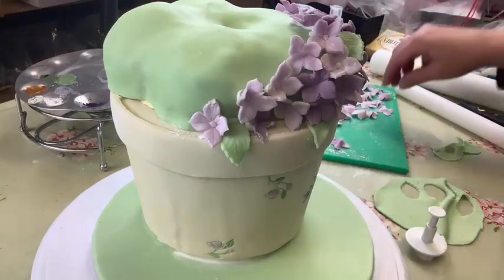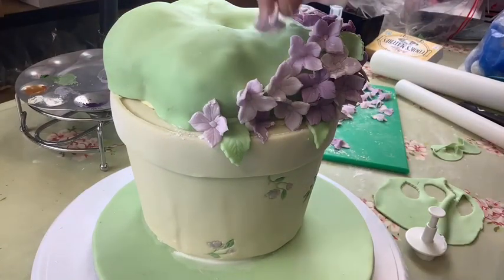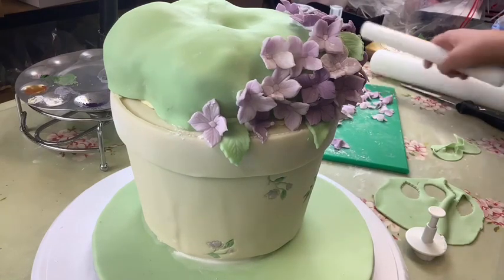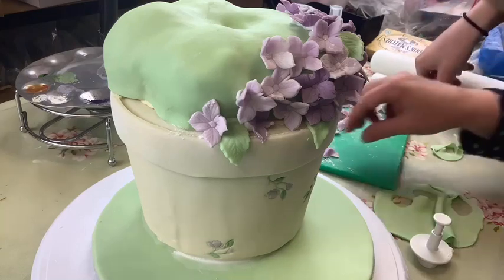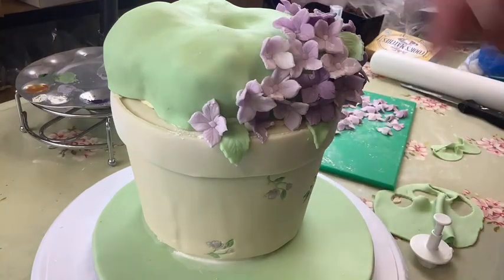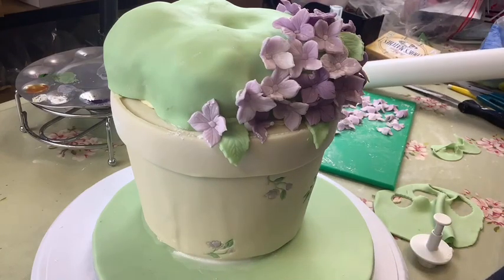Do you want to go and do it around there, or are you going to do it there? Oh, that's a good idea. There's a little gap there. You can do it there if I give you a little space. Nah, I'll do it over there. There's more room over there. All right. Okay. Kelly's going to make us some extra hydrangea. Can I take this? Yeah, I'll take the little rolling pin. You've got a little one. It's in your hand.